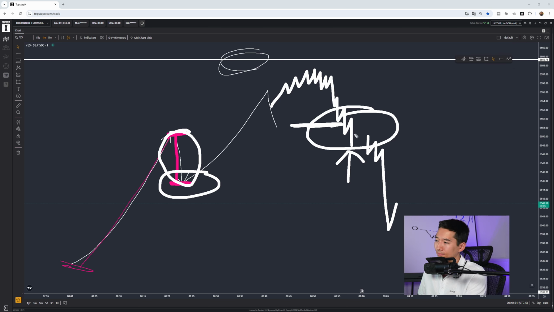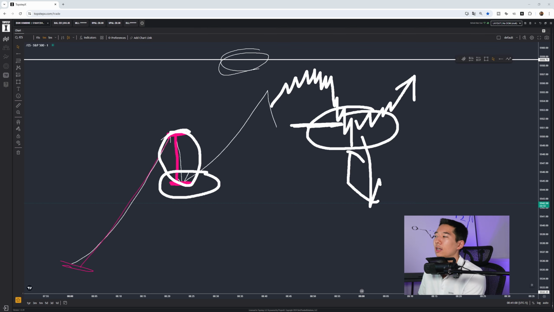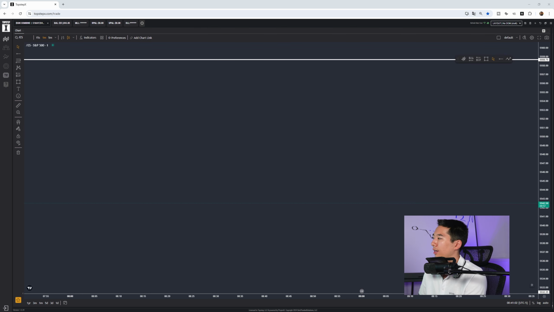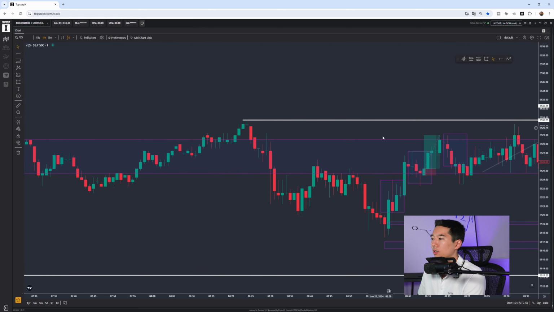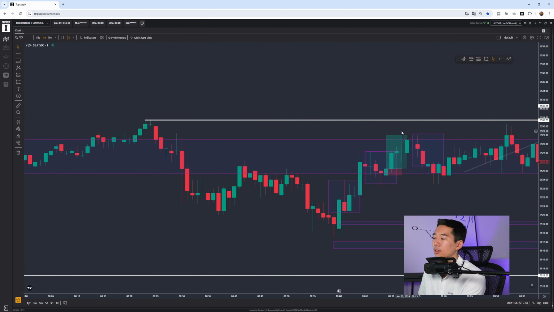But if not, either it crashes down here, or we can see something that is structured higher with higher lows, lots of green candles. And this is also how it plays out in the other two trades that I'm going to show you later. It's just very important to me that you understand this method. And that's already the full strategy. That's how I read the market. And I hope you can take something out of it.